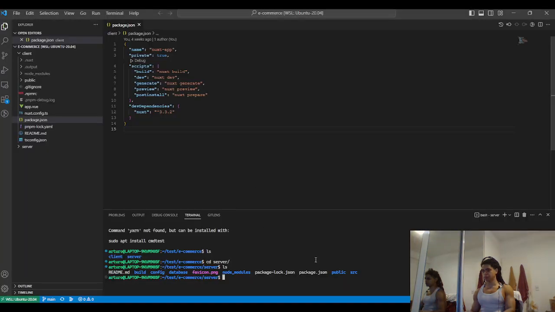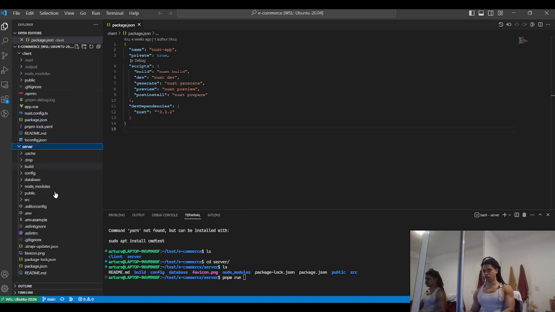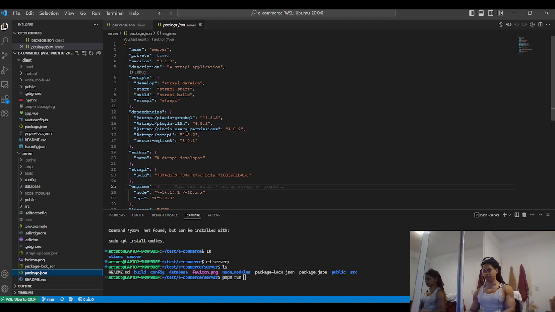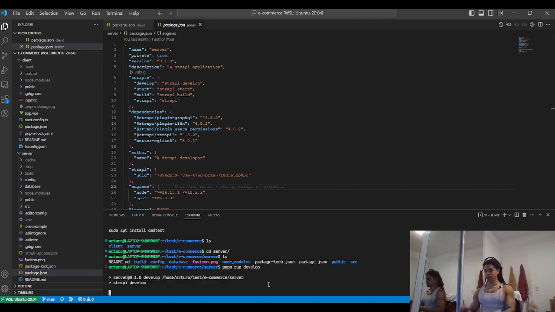There you go. Okay, and here we say, hey, pnpm, please run the server. What is the server command here? It is npm run develop.